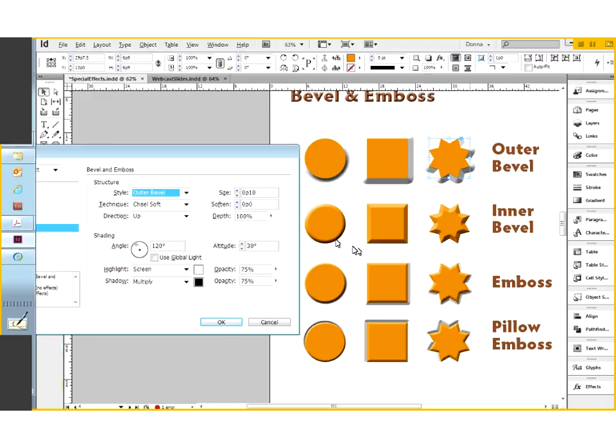You can see that we really don't get a shadow outside of the shape. That highlight and shadow occurs on the inside of the element. And then of course, if I look at the technique, we have the choice of smooth, which is the first column, chisel hard, which is exemplified in the second column, and chisel soft in the third column.